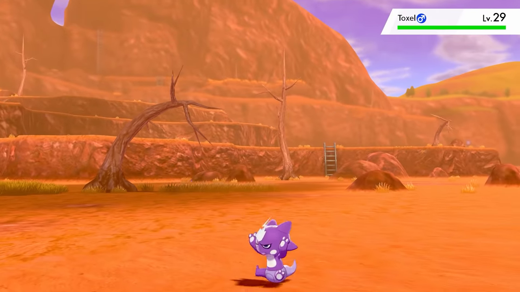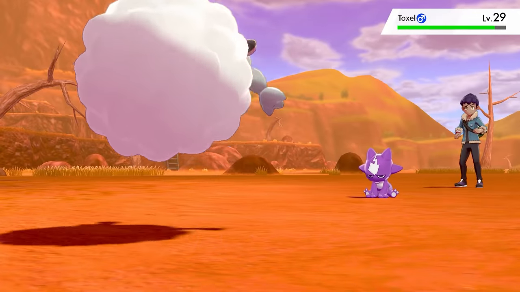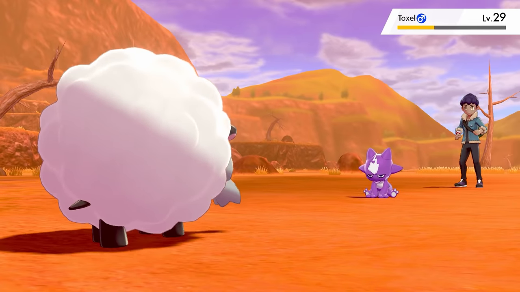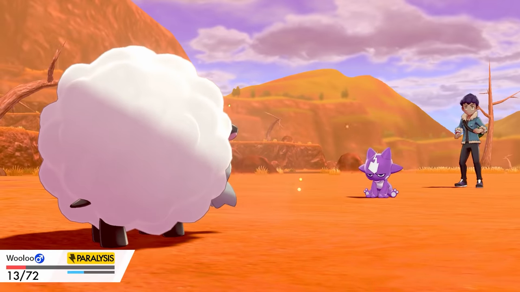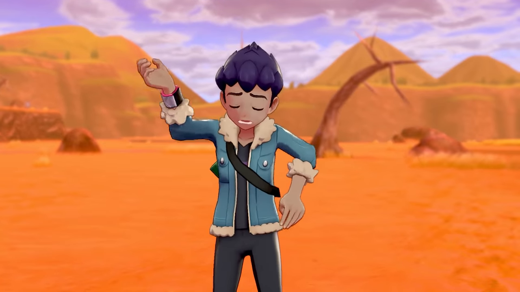Shut up! A Water Pulse destroys Silicobra and leaves just Toxel left. Surely Wooloo can beat this useless Pokemon, right? It's really sad that Tackle is still the best move that we have for Wooloo, and after a Super Potion, we get KO'd. Are you kidding me? One more hit with a Pokemon of actual worth and we win the battle.